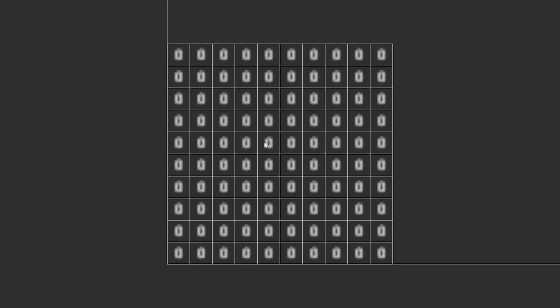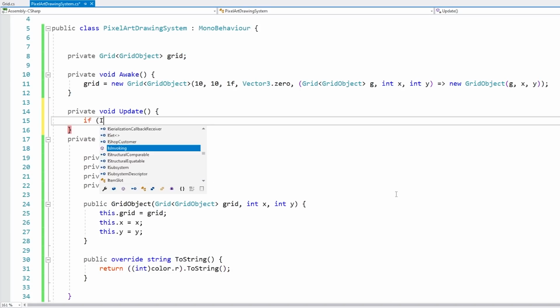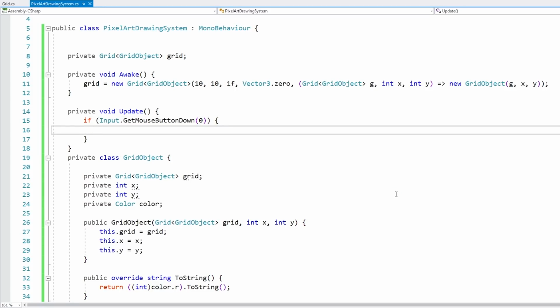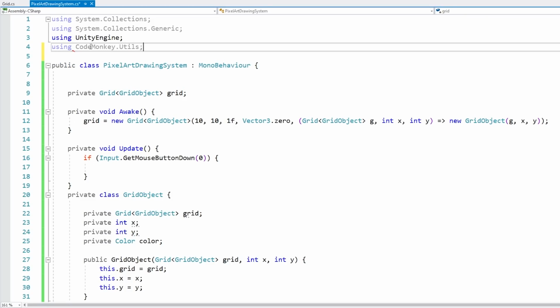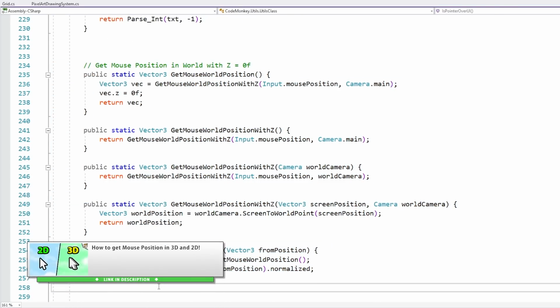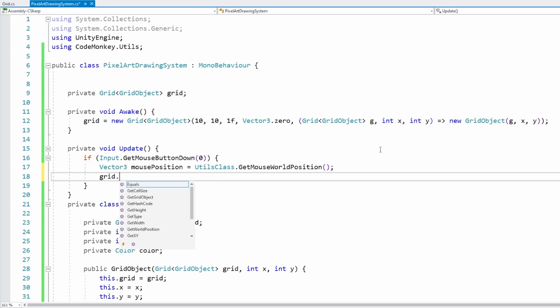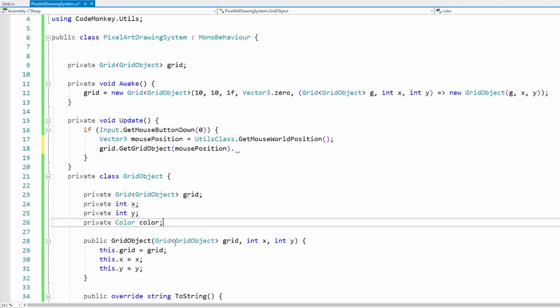Now let's do a quick test to be able to click and modify each position. So for that, let's do a simple private void Update. Let's listen to the mouse button click. So GetMouseButtonDown on the left mouse button. When we do, then we need the mouse world position. So I've got a nice function in my utilities to do that. So in my Utils class, GetMouseWorldPosition. Here's the function in case you want to know how it works, and I also covered this topic in a dedicated video previously. So we've got a mouse position, now just going to the grid in order to get the grid object on this mouse position. And then we just need the function to modify the color.